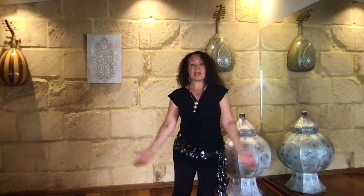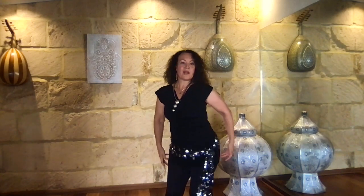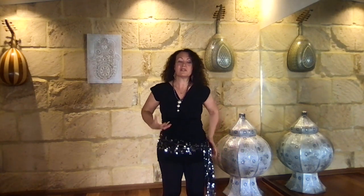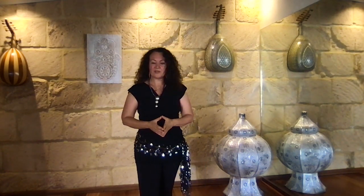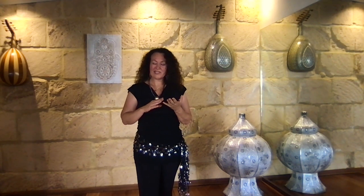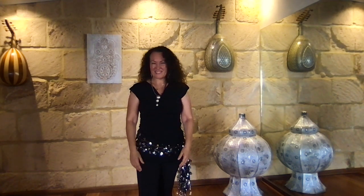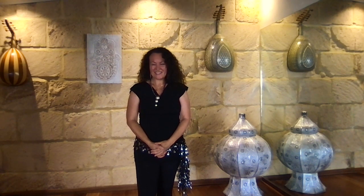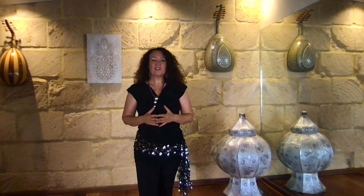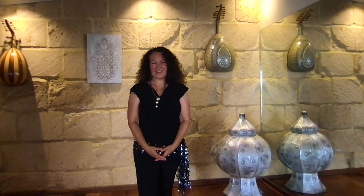Some men as well will really enjoy this movement, but we as women have a certain shape in the pelvic bowl which is really conducive to this round, organic, birthing kind of movement — it's very deep and sensual, and it also grounds us. I hope that little lesson helped you feel that your dancing is on track. Happy dancing, everyone. Happy holidays. In 2022 I'll be trying to give you one video a week from home and from my studio, so we can all share in the beauty of the dance together.